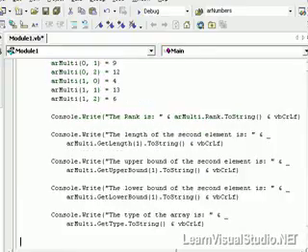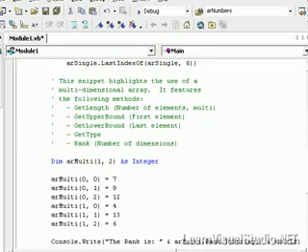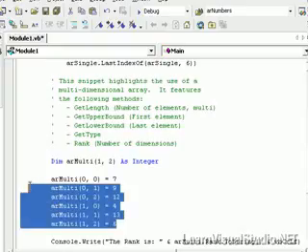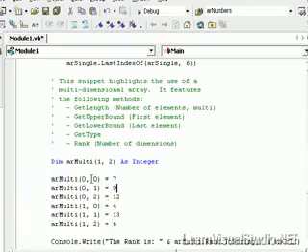So now I want to demonstrate how to use a multidimensional array. Multidimensional arrays allow you to create elements that have multiple indexers. In this example, I've created an ARMulti that has 1 and 2, where the 1 represents 0 and 1 as one dimension, and then the 2 are the elements in the second dimension, 0, 1, 2, 0, 1, 2. So when you combine them all together, you have 6 total elements at positions 0,0, 0,1, 0,2, 1,0, 1,1, and 1,2.